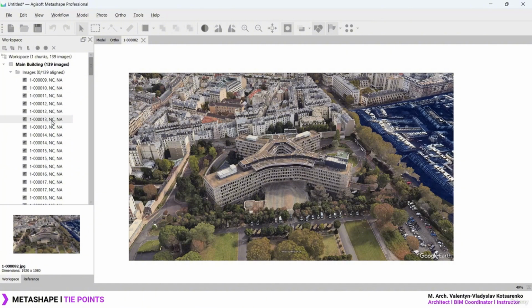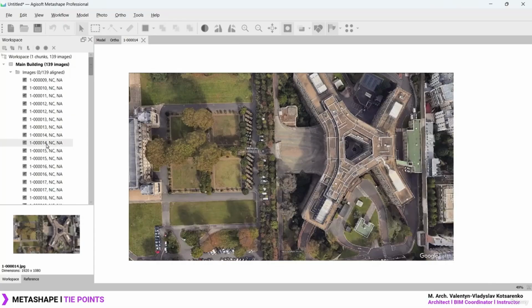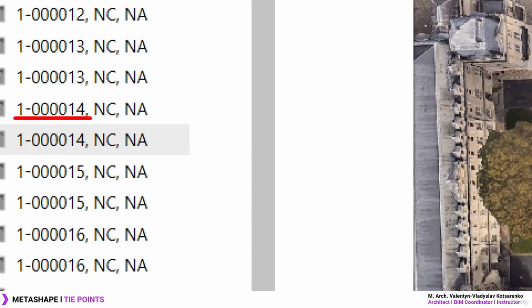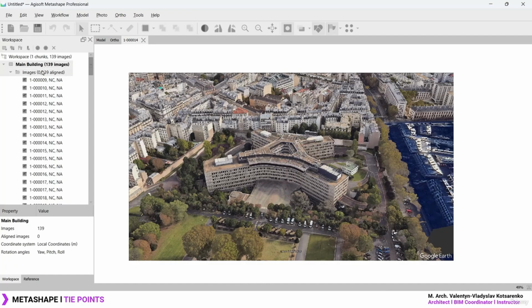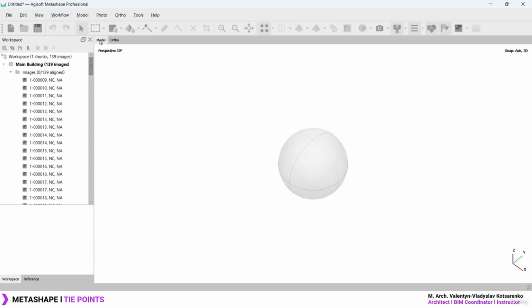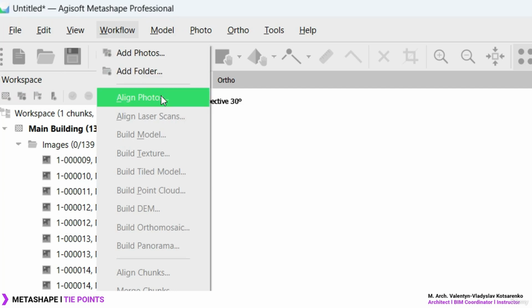Okay, so it's looking good. If you notice, it's duplicated because the naming of the images was pretty much the same. So we got 2 images with the same name, but don't worry, ArchiSoft is going to do everything for you. Okay, so for this case, we are done importing the photos. Once you have the photos ready, you can also hit over here to close the tab, maybe go back to the model. And now let's proceed with workflow and use the align photo function we got over here.